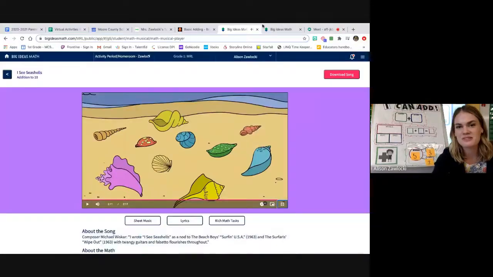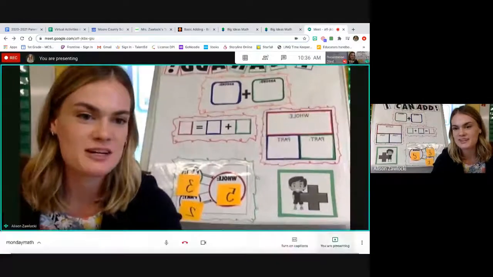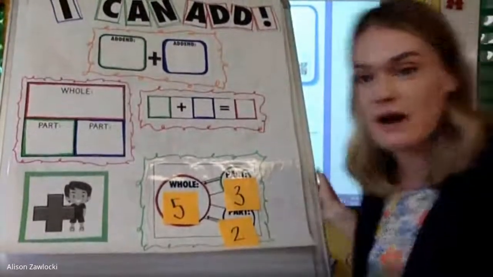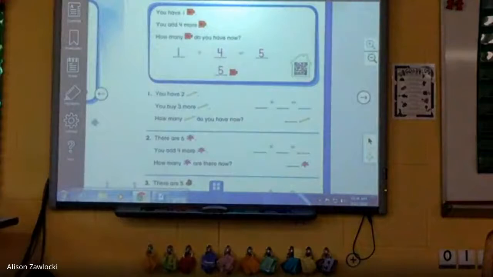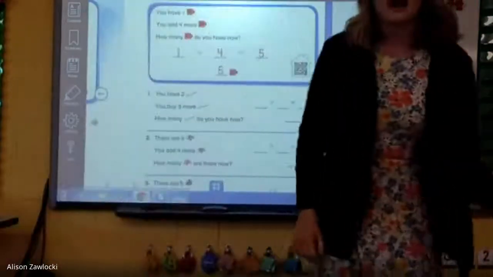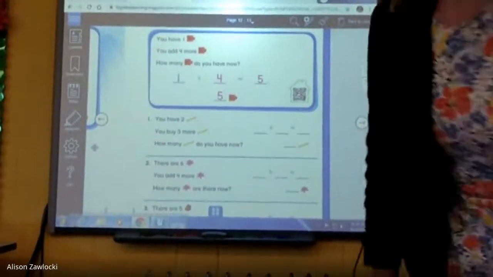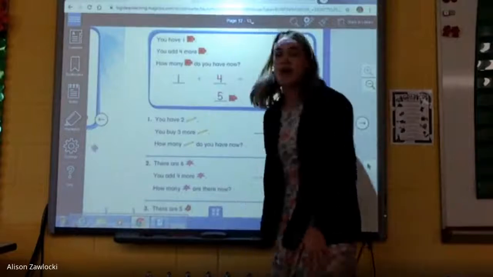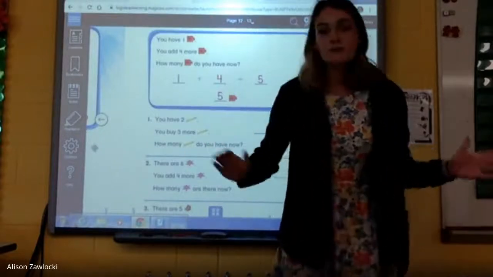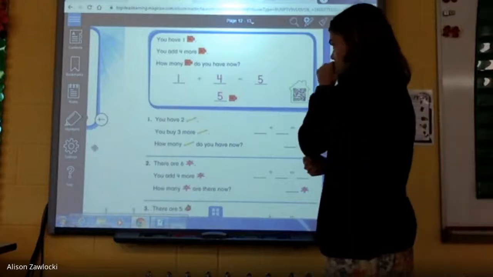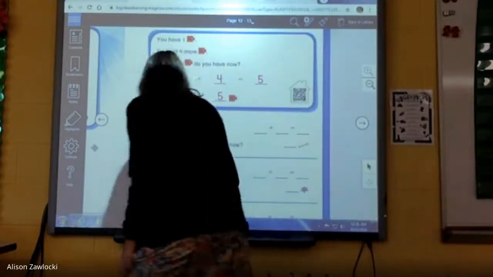Very good job, boys and girls. I'm going to stop sharing my screen now, and we are going to move into our addition. So, as you learned, there are many different ways to add and to subtract, and I am going to use some manipulatives, which just means some blocks, to help me add today. And you're going to be drawing pictures to add in your Seesaw activity for today. So let's go ahead and get started.